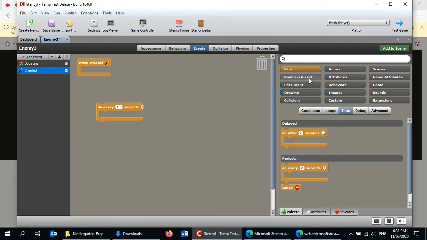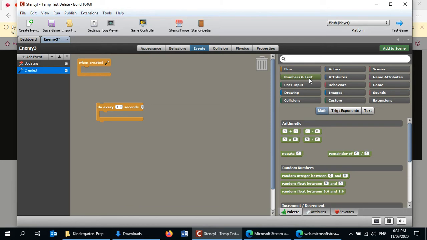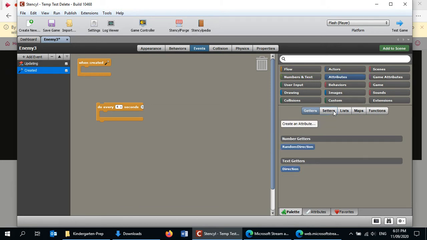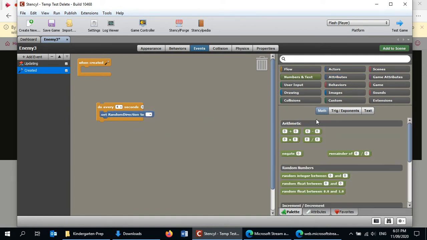And every 4 seconds, we want to set the random direction attribute to a random number between 1 and 4. Okay, because we've got 4 directions the character can go in, left, right, up or down. We're going to have 4 numbers to represent each of those directions.